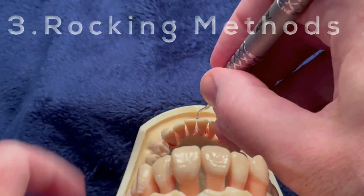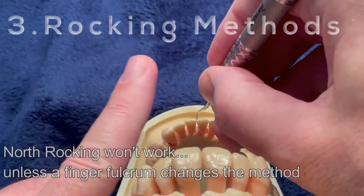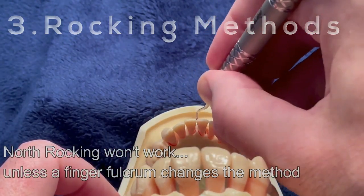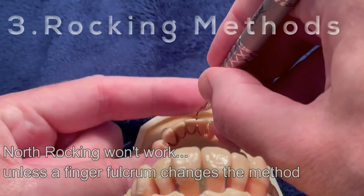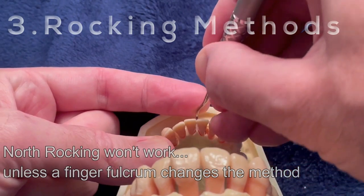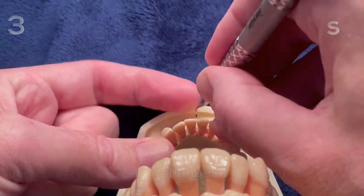We're going to go up this way. Show how it doesn't move. And then it works.